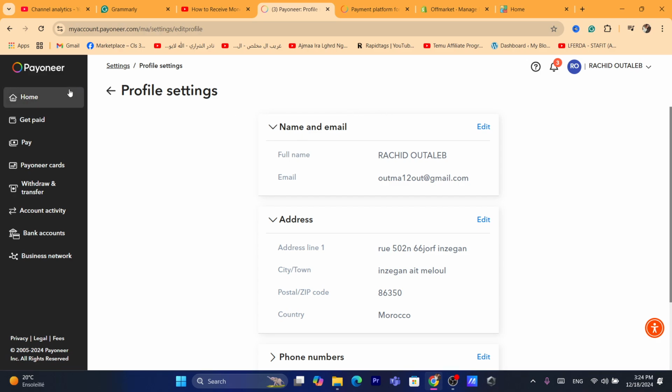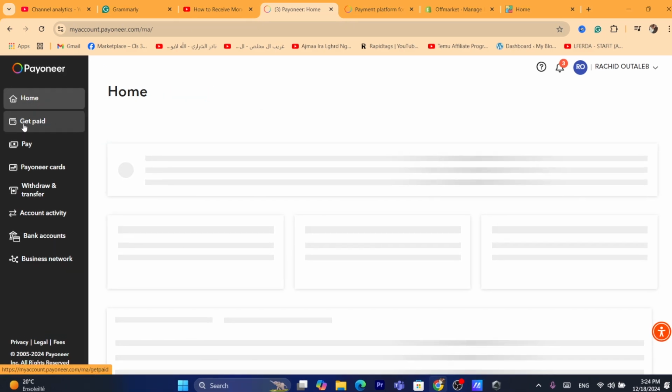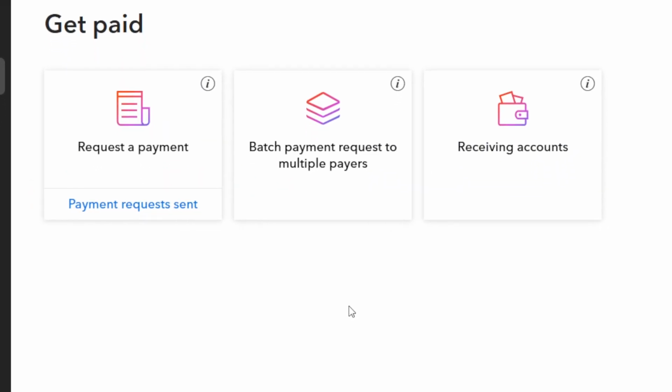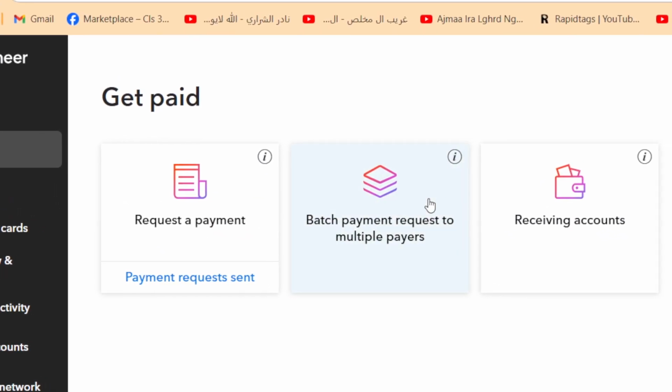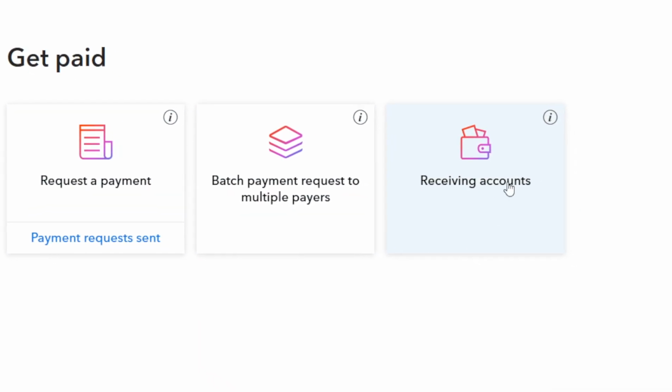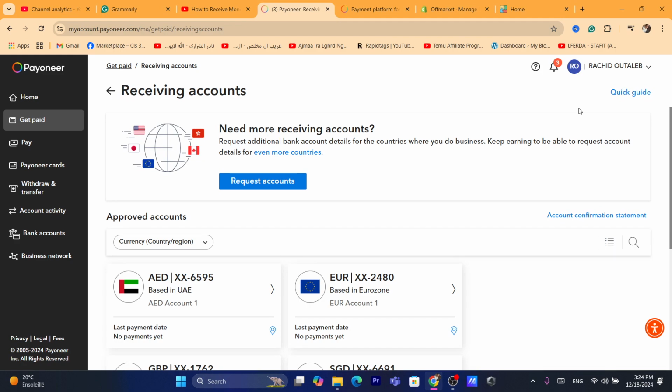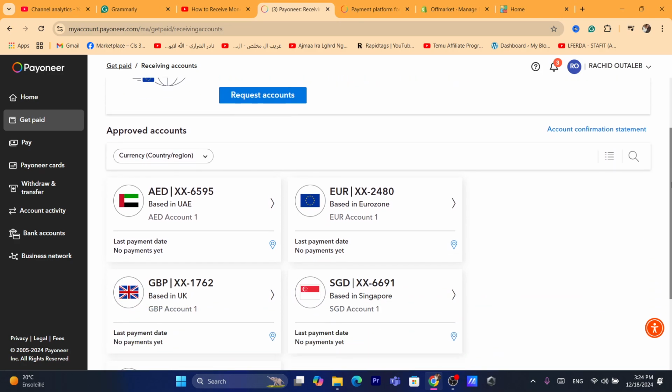Now, another method is to click here, where it says get paid, as you can see on the left. After you click on get paid, there are multiple options to receive money. If you click, for example, on receiving accounts, you will be able to request money using your own bank account.